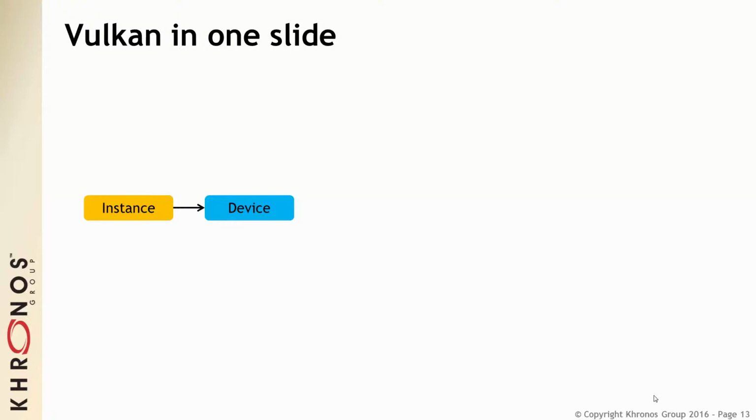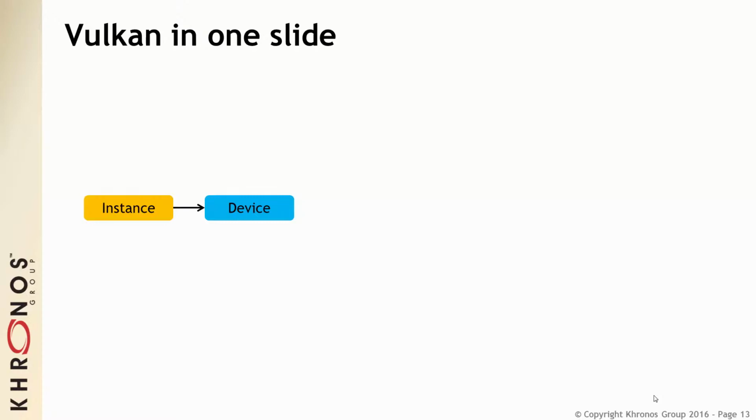It's an interface to a loader. So you create the instance, you ask it what GPUs it has available. The politically correct term is physical device, but for GPUs. So you say, what GPUs have you got? You query their properties, you decide which one you want to use, or multiple if you want to use more than one. And then you ask the instance to create a logical device. Everything else you do is relative to a logical device.